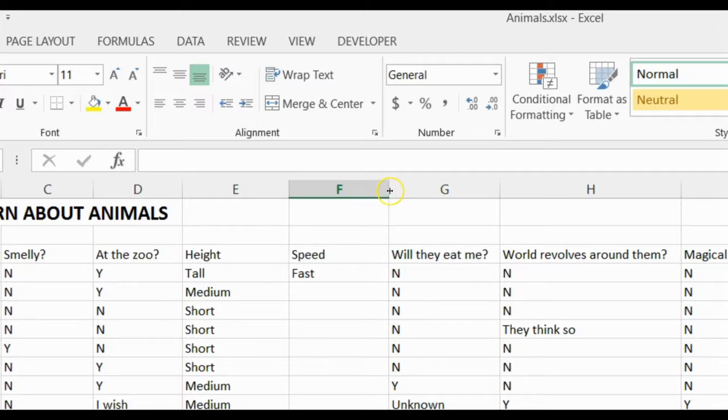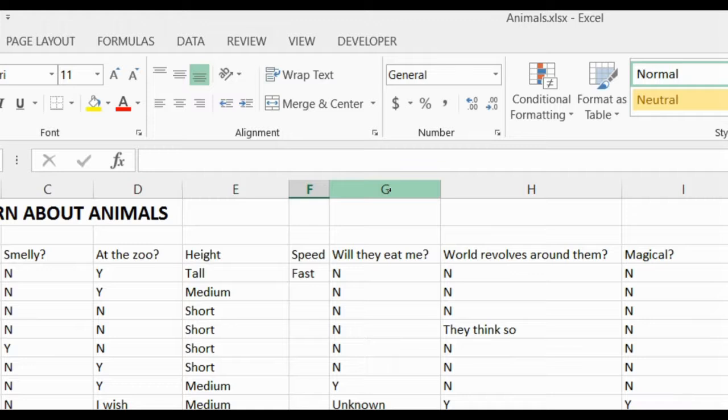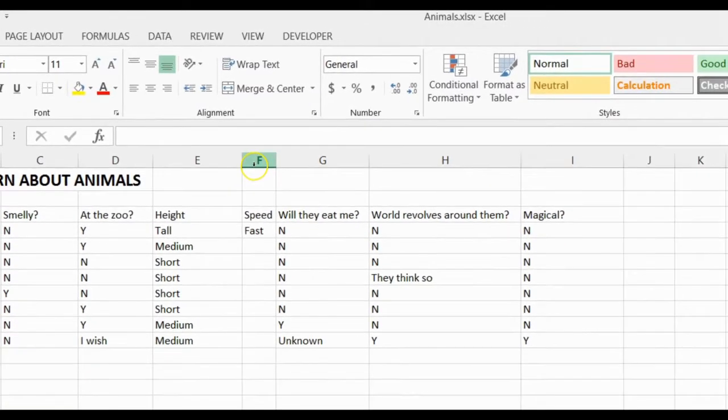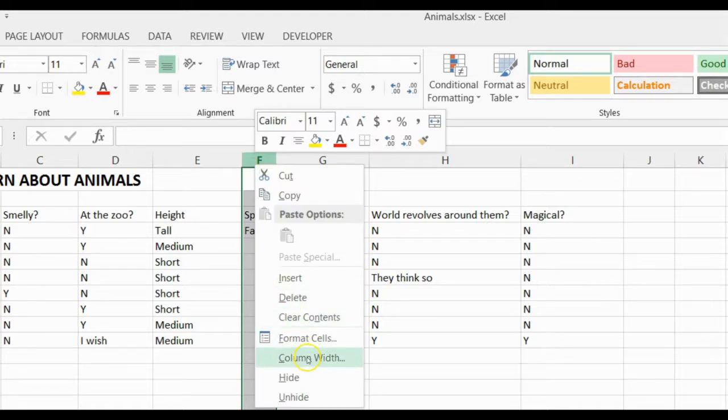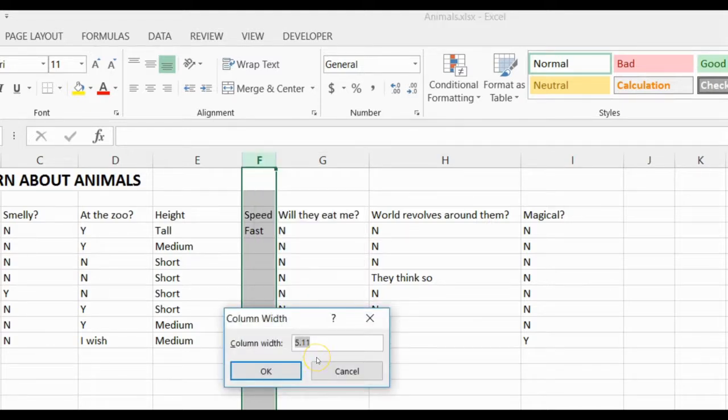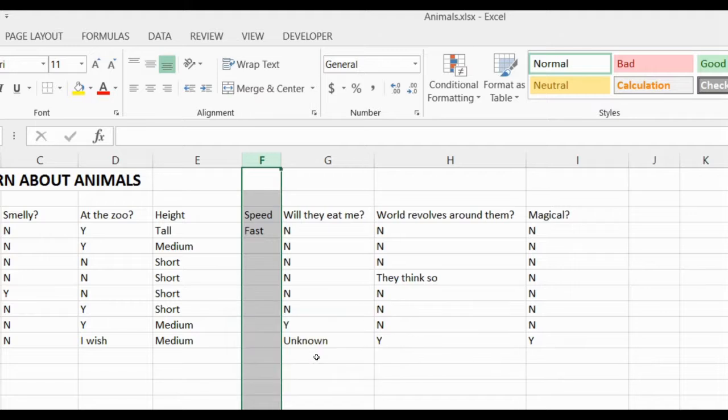Another way you can do it is it can do it for you, and that's called auto fitting. If I double click here, it knows that you want to auto fit and make it as small as possible. I can also right click and go to column width and type one in, so maybe I type in 6. I usually don't use that because I rarely know exactly what size. It's just easier to drag it or do the auto fit. So that's for the width.